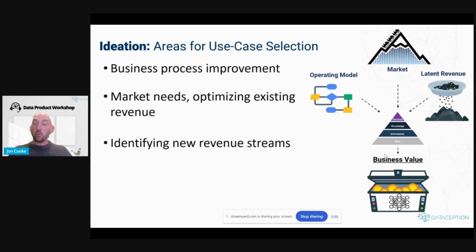So we can actually improve that with some analytics, with some AI in there as well. But also looking at identifying new revenue streams, and that's something we're getting into as well. And you think, oh, that's a really great idea here. You could actually sell that and build a new business market around that. So again, we're looking at those 3 different areas, particularly how we get the use case, and it drives from there. The process is exactly the same, the data product pyramid process.